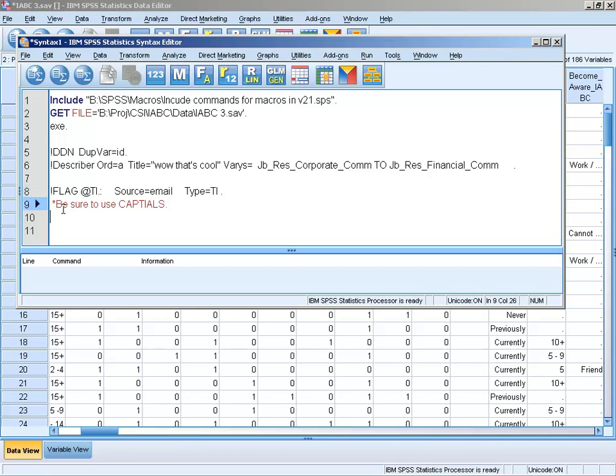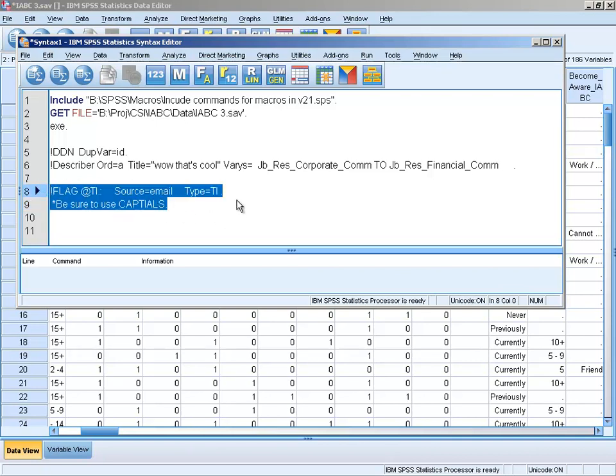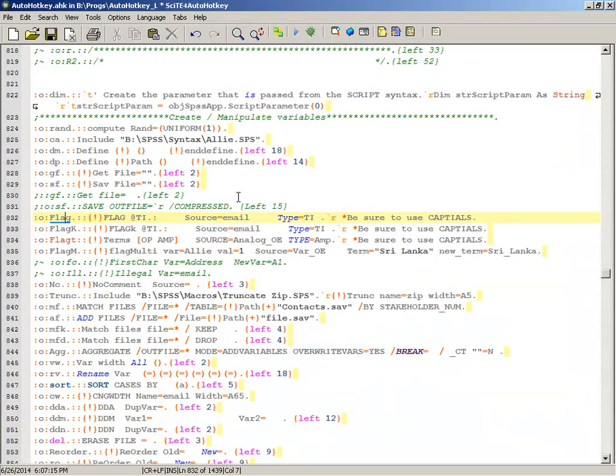And what's really cool here is see how I had it send notes to myself to remind me to make sure I use capitals, because apparently in this macro I didn't tell it to capitalize the thing. So when I type, this part needs to be capitals. And granted, now I know how I can fix that, but what I like is I can add notes, not only just minimize it down to the things that I absolutely need to know for the macro call, which is why I rely on macros so much, but I can make notes to myself.